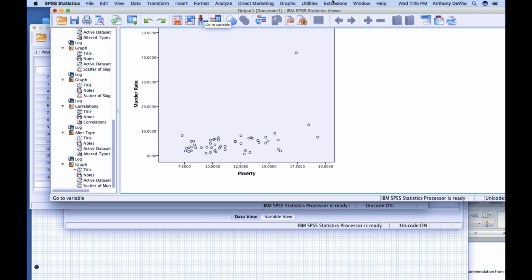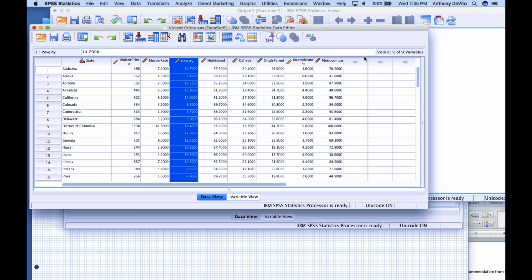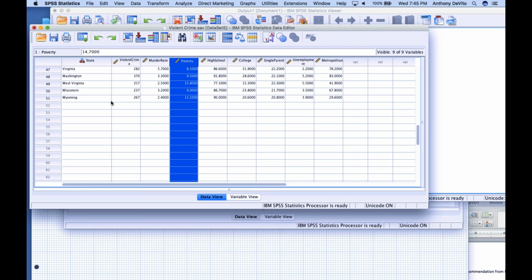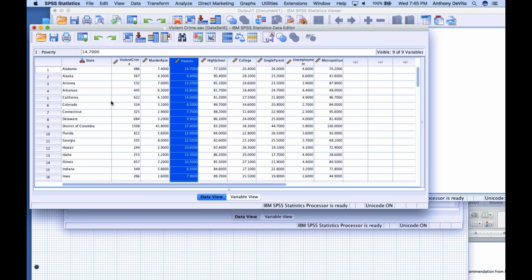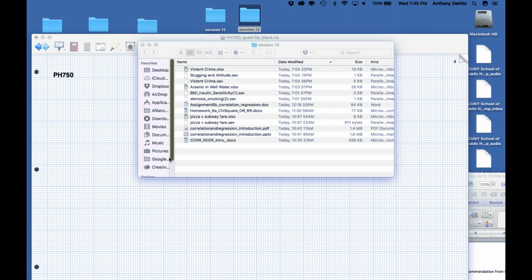Let's go back to the data to see which one that is. Anybody want to guess which one that is? What do you think? Bingo. There you go. Not all of these are states. There are actually 51 different entries here. The District of Columbia had a very high murder rate. One reason might be that it simply has a higher murder rate, but the other problem is that the District of Columbia has a very small population compared to all these other states, to Idaho, to New York, and so on and so forth.